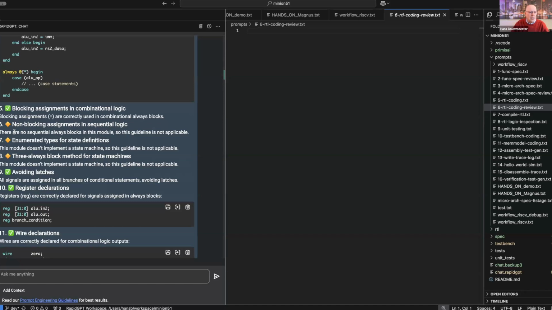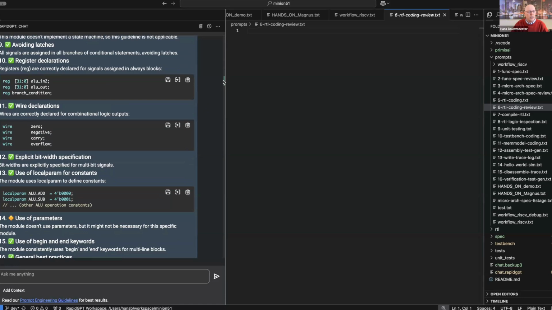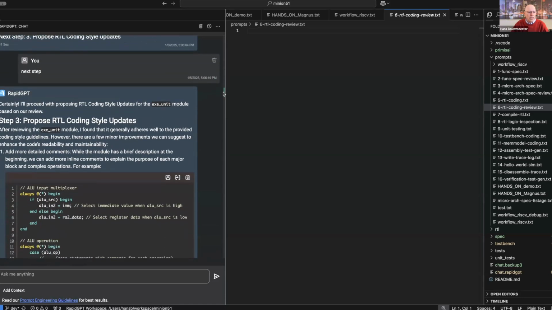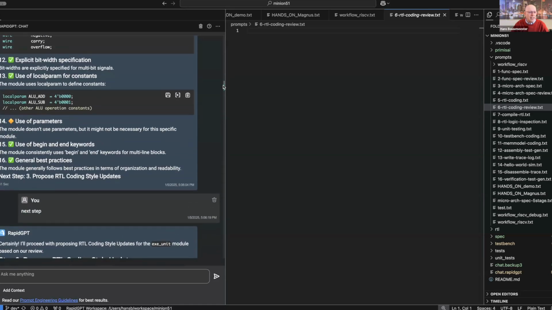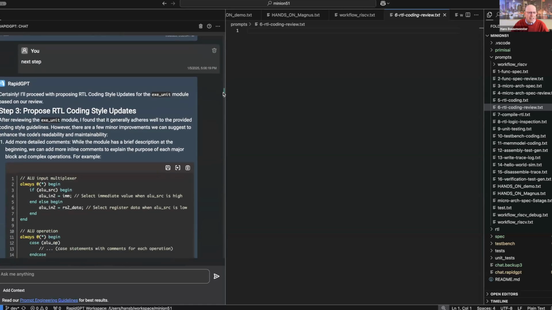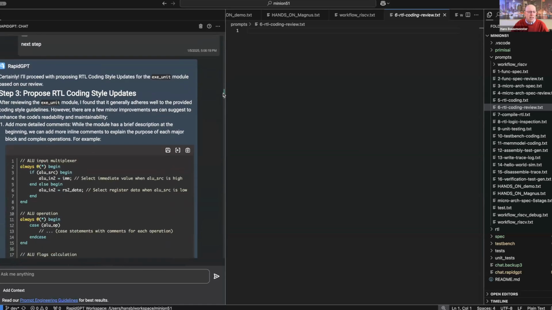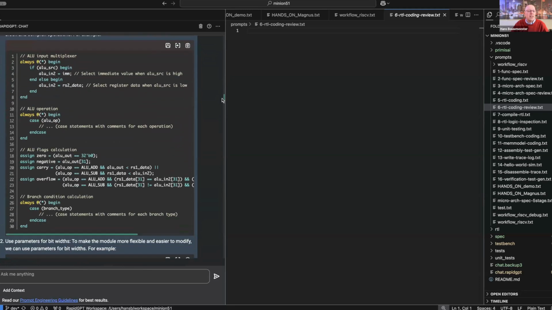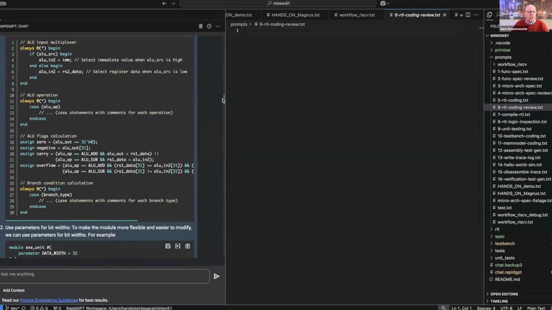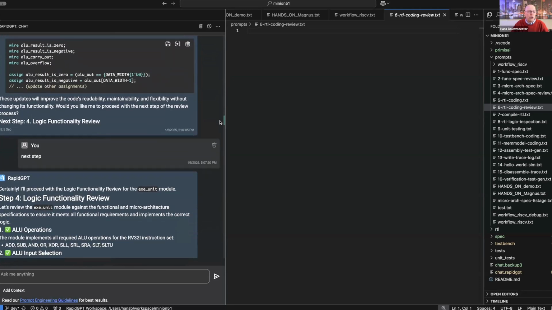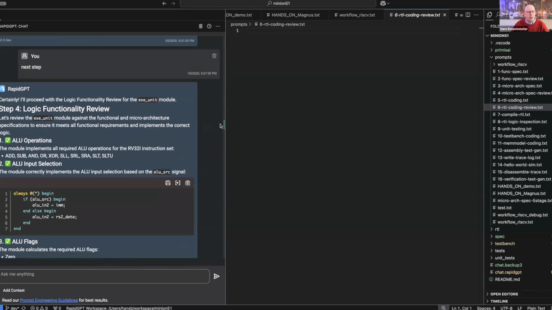In this case, it's not applicable because it's not sequential logic. The execute unit here is just combinational. So you can see none of the tests actually fail in this case. And then it proposes updates. It proposes some updates, but I ignore those and just proceed to the next step.